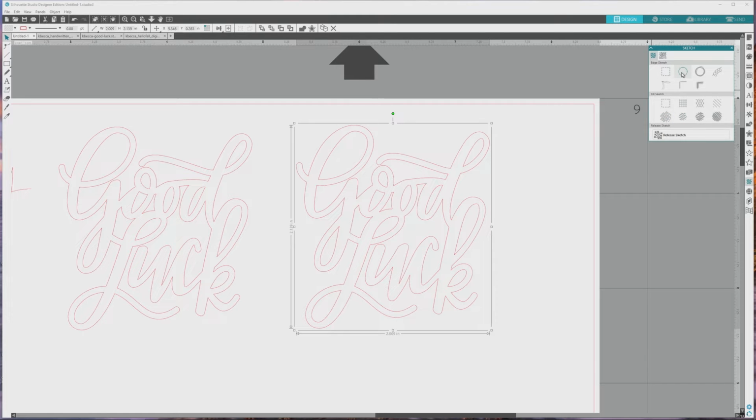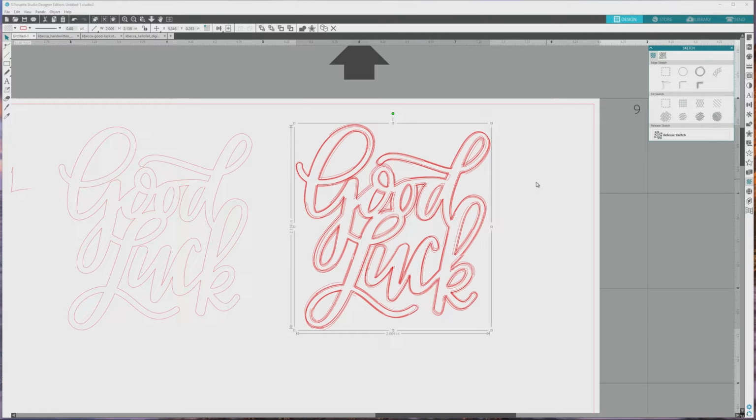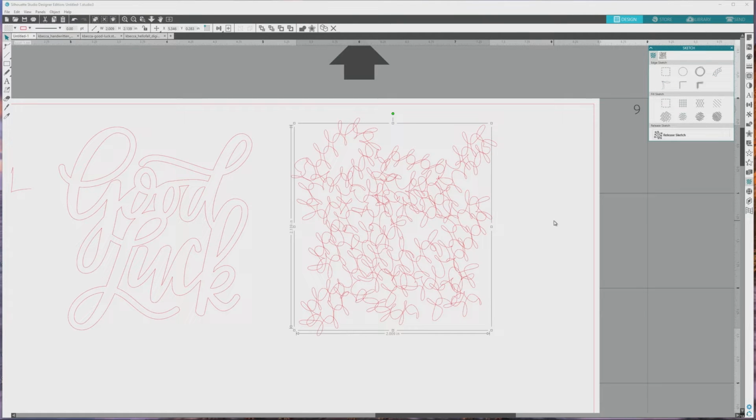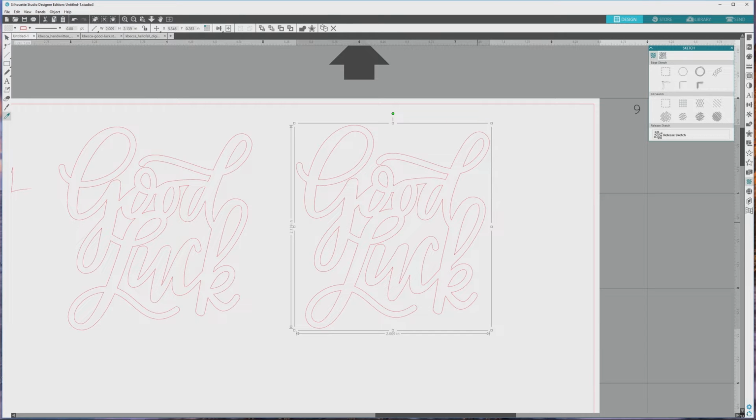This panel offers several sketch edge and fill options for your cut file shape. Some of them, like this scribbly edge, look pretty cool, while others won't necessarily work with the shape that you're using. If you want to use a sketch fill, it's usually best to make a copy of the cut file by pressing Ctrl+Command+C, then pasting it in place right over top of the first cut file by pressing Ctrl+Command+F. This way, the border to your original cut file shape will still sketch. After that, you can play around with the sketch fill options to see what might work for the shape that you're using.